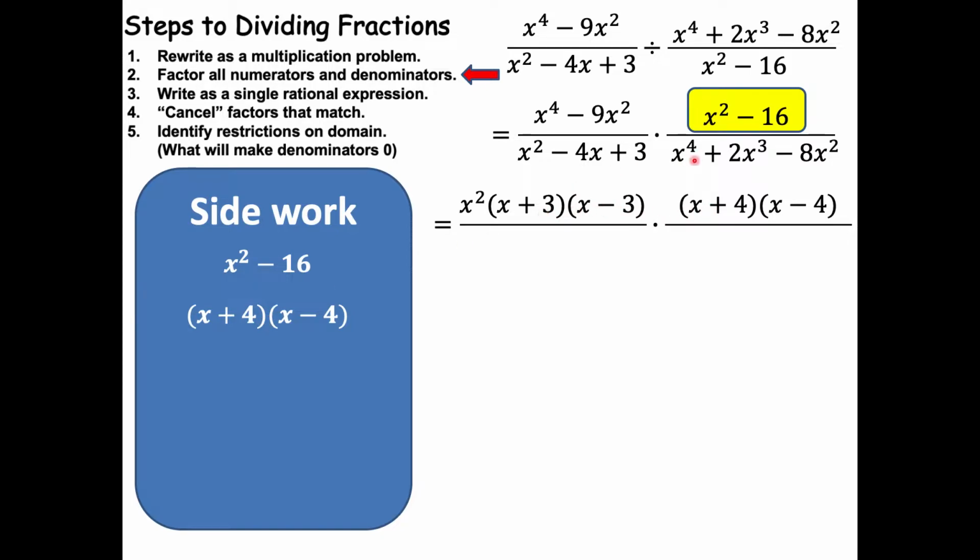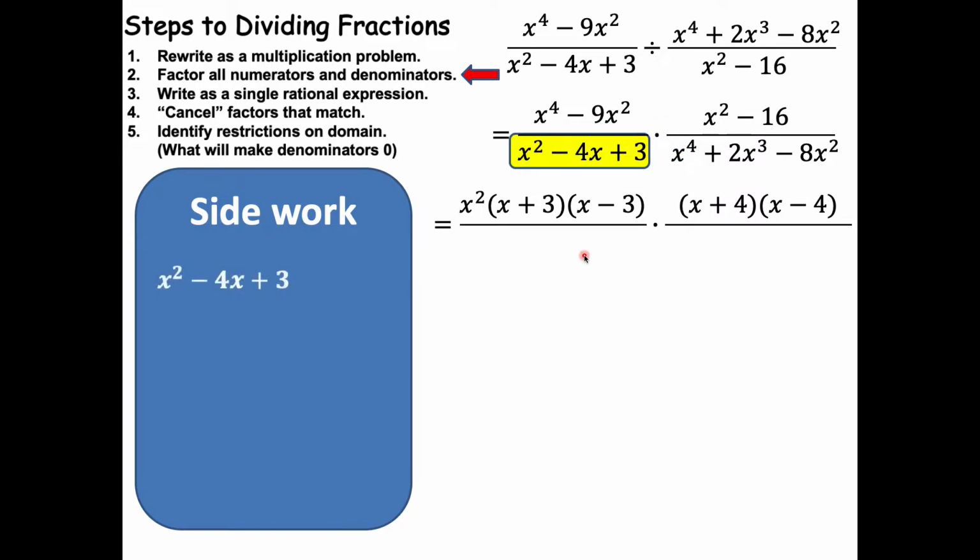So I got my first numerator, my other numerator. Let's start with the next denominator. Okay, this is a trinomial. The first thing I check for is a GCF. No GCF, so go ahead and try splitting the middle term and then do factor by grouping. We use this X thing if you remember. So front times back, there's a 1 here. 1 times 3 is 3. Middle term's a -4. So that must be a -1 and a -3.